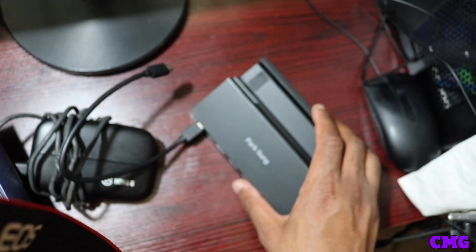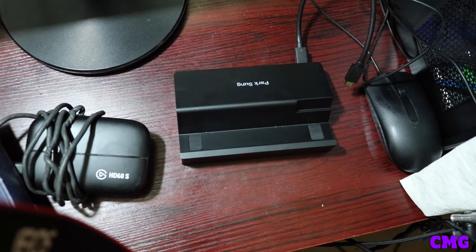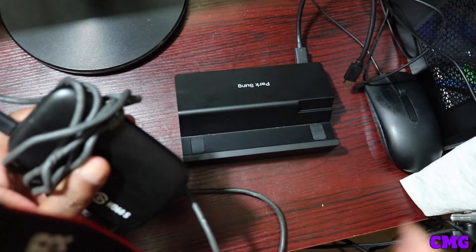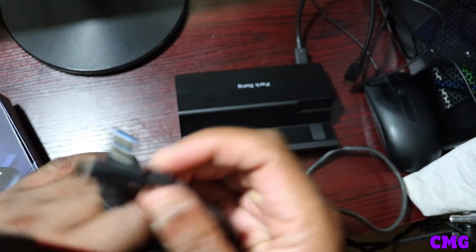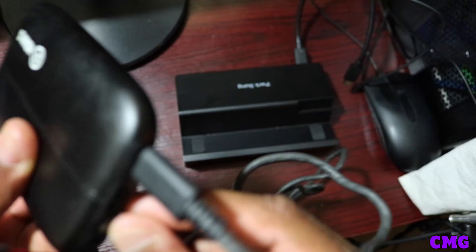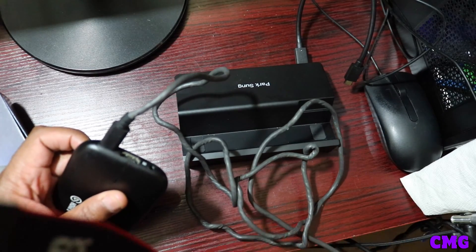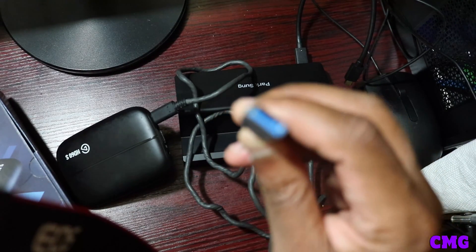So now, this is how this works. The first thing: you get any dock. You have this connector. What you're going to have to do — pay close attention — you take the dock, it comes with the cord. You put the USB — this HDMI with USB Type-C 3.0. I would suggest you get an extra one. A USB Type-C with an HDMI. You put it in the USB Type-C. The HDMI will go directly into your PC with the USB 3.0. Do not put it in any other USB — put it in the blue slot on the PC.